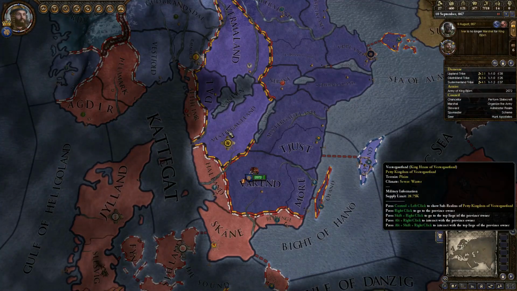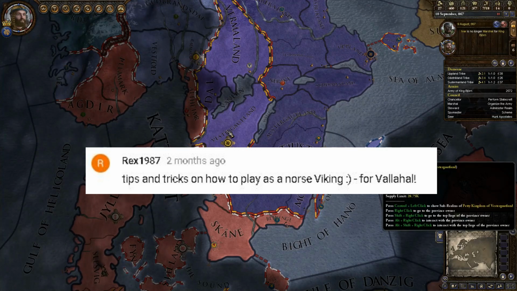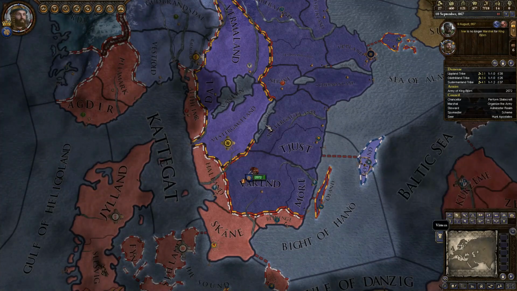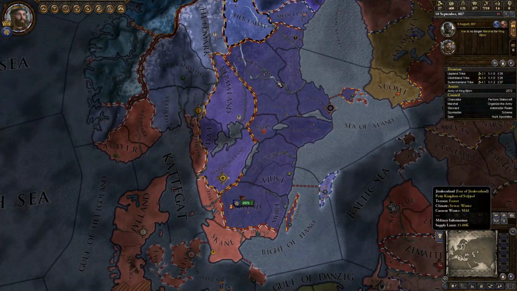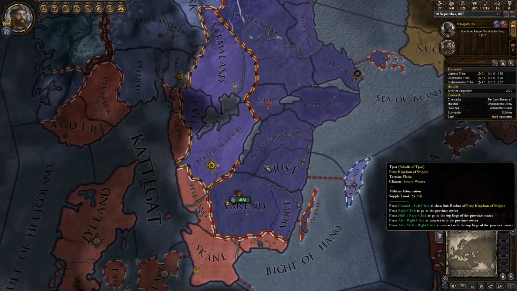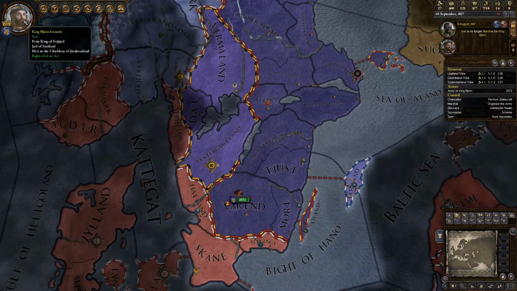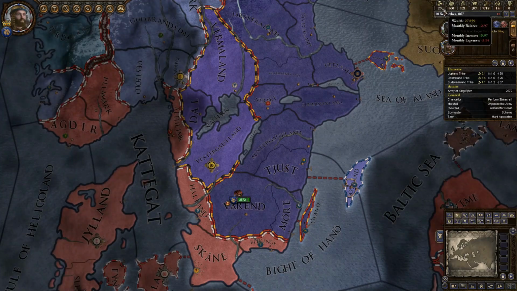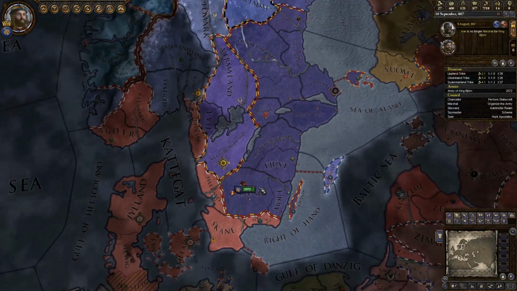Okay, moving right along. Rex1987 asks, tips and tricks on how to play as a Norse Viking for Valhalla. Hell yeah, we can certainly do that. And wouldn't you know it, we're loaded into a Viking game. Surprise, surprise. So the very first thing you want to know as Vikings is Vikings are tribal. So you're not going to be making a whole hell of a lot of money as a tribal ruler, because tribal people just don't make money, right? They just don't.